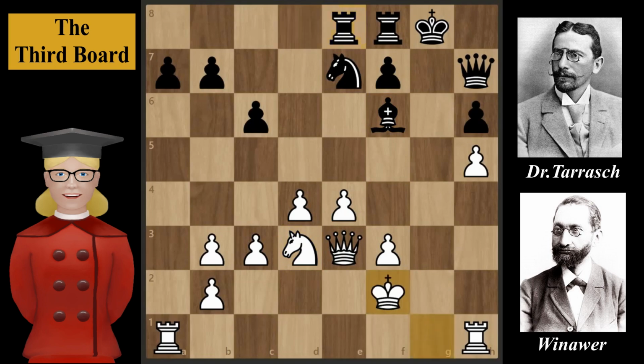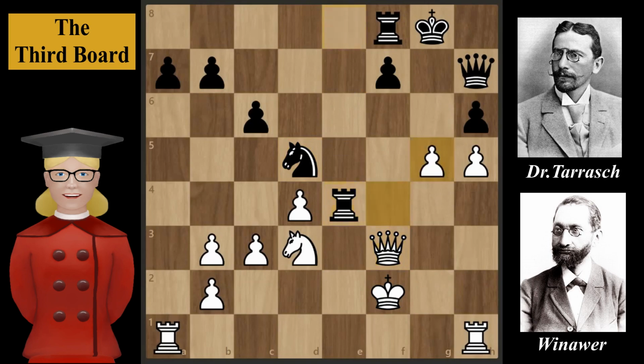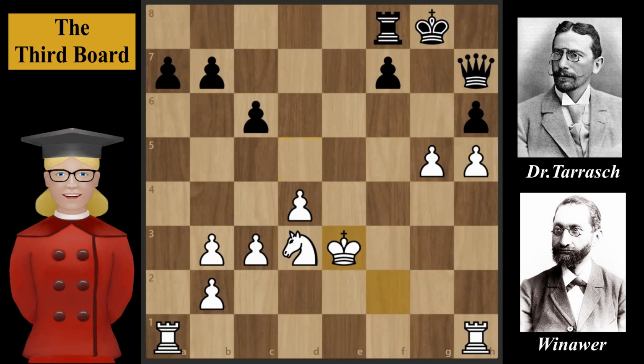King to f2, to bring the rook to the g file. Bishop to g5, f4, knight to d5, queen to f3, rook takes on e4, f takes on g5, rook to e3, queen takes on e3, knight takes queen, king takes knight. And black's position would be much better.